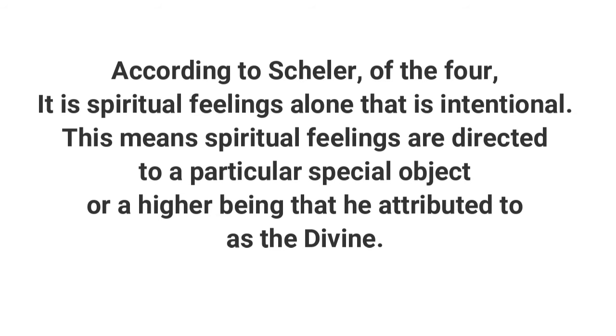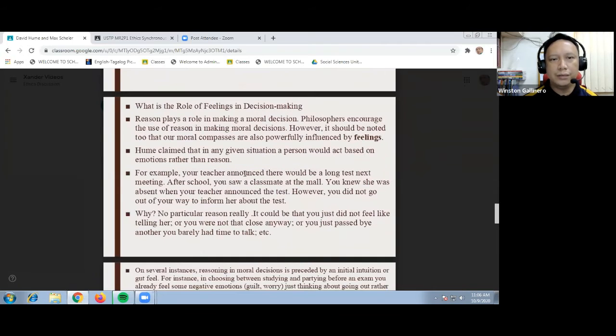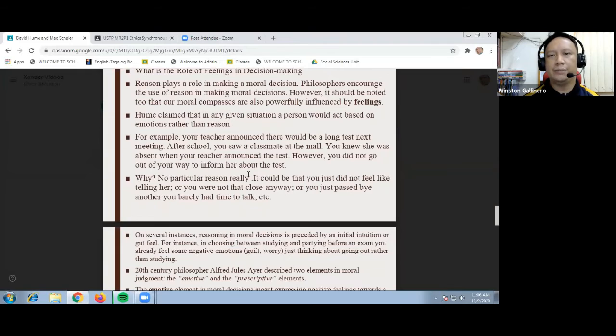Now, with the question of what is the role of feelings in decision making? Reason plays a role in making moral decisions. Philosophers encourage the use of reason in making moral decisions. However, it should be noted too that our moral compasses are also powerfully influenced by feelings. Hume claimed that in any given situation, a person would act based on emotions rather than reason.